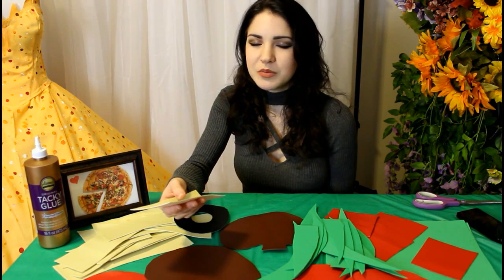So these are my assortment of toppings. Obviously, if you want different ones, you can do that. This could have been used as pineapple instead. Not my thing. Just let people have their pineapple pizza.